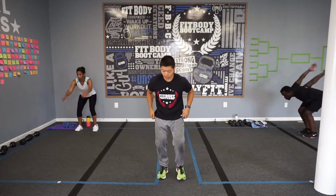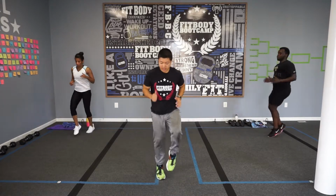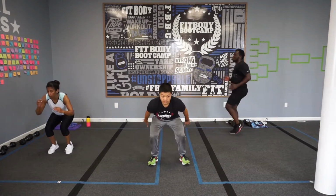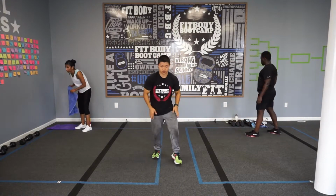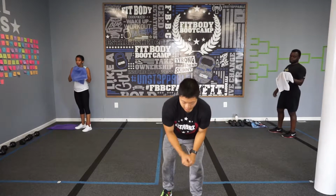I don't have a lot of space, so I can do it right here. I don't have to go too far. Small jump, high knees back, small jump. 5, 4, 3, 2, 1, and time. I'm going to finish my rep. Alright, 2 down, we are 25% done with the workout.